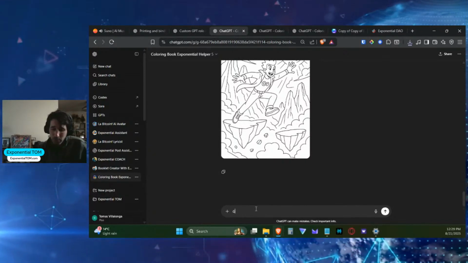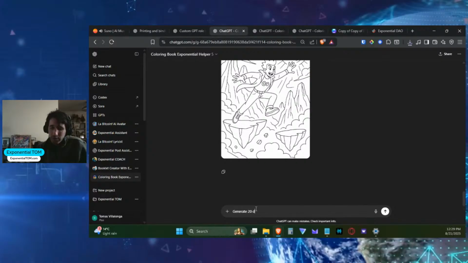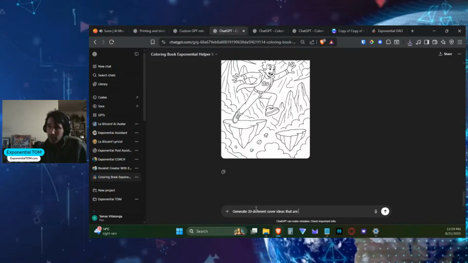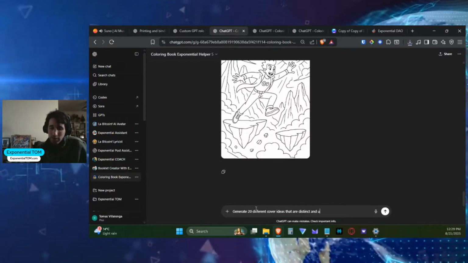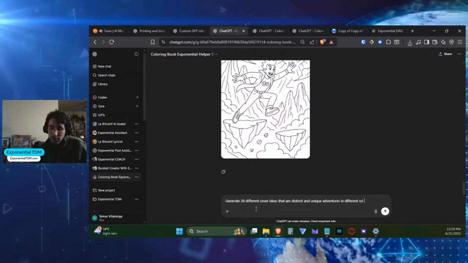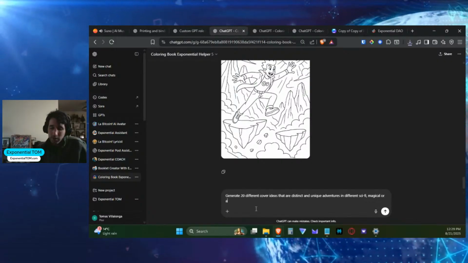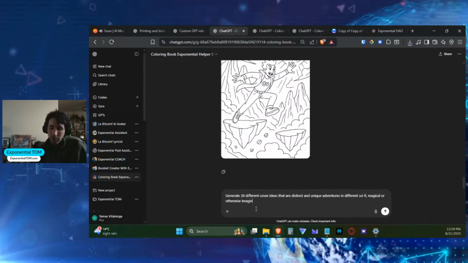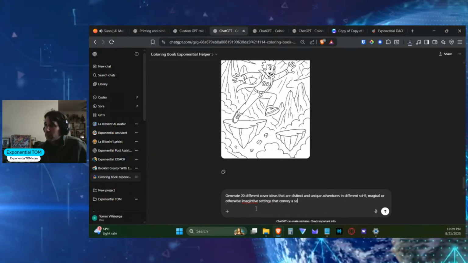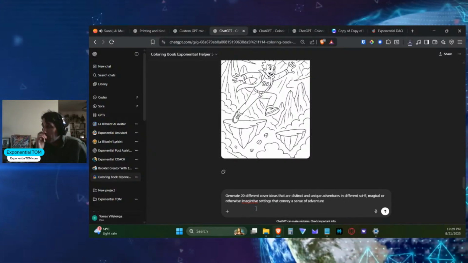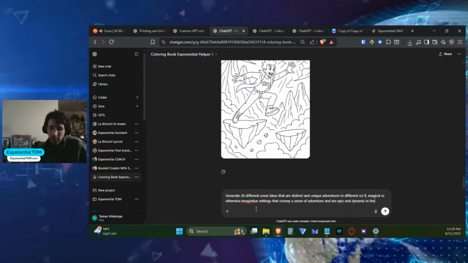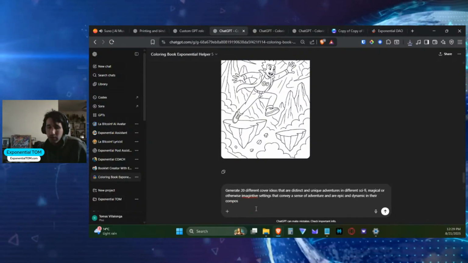So generate 20 different cover ideas that are distinct and unique adventures in different sci-fi, magical, or otherwise imaginative settings that convey a sense of adventure and they're epic and dynamic in their composition.